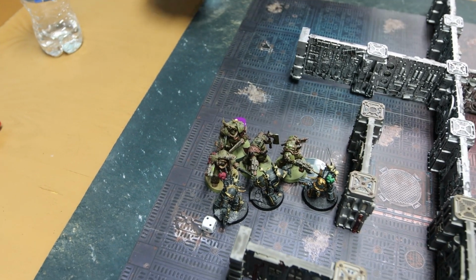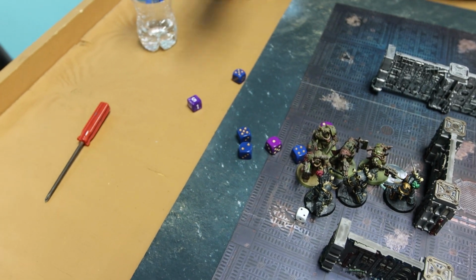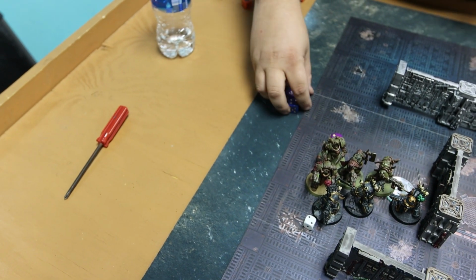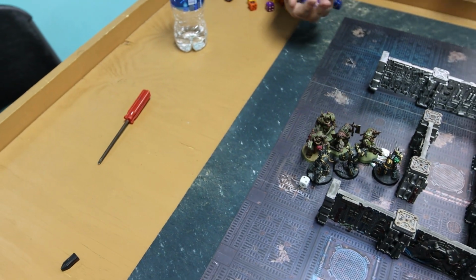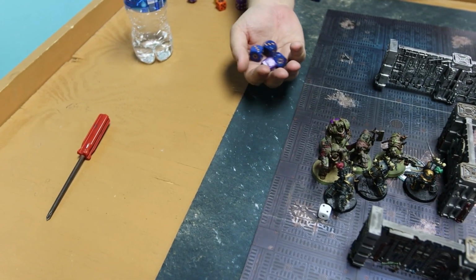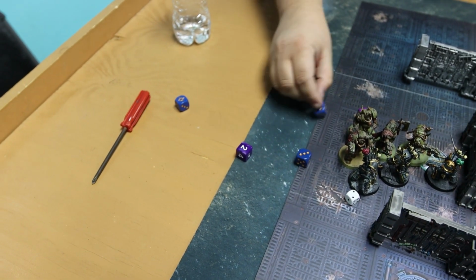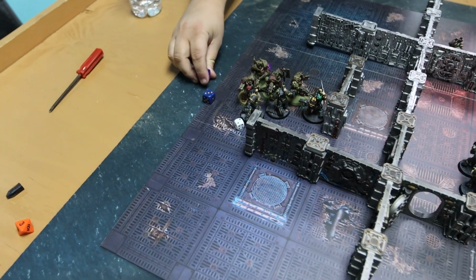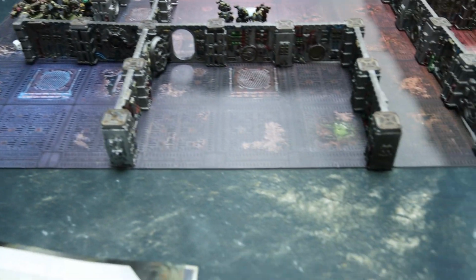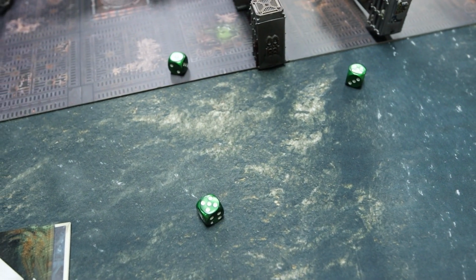So we're going to start over here with the Terminators. We're going to have the swords first. Hitting on 3s. Okay, so that's going to be 4 hits here. They are now tough 3 because of the contagion. So you're looking for 3s to wound with the swords. Yep. Okay, so that's going to be 3 wounds there. At AP minus 3. So we got 3 5-up saves. Making 2 of them, so I failed 1.